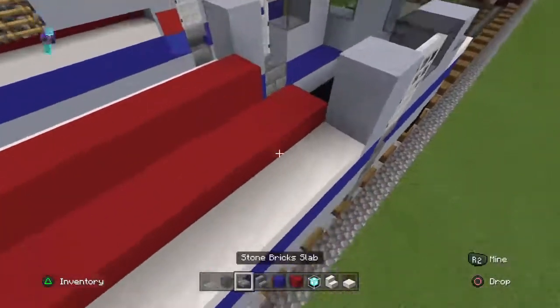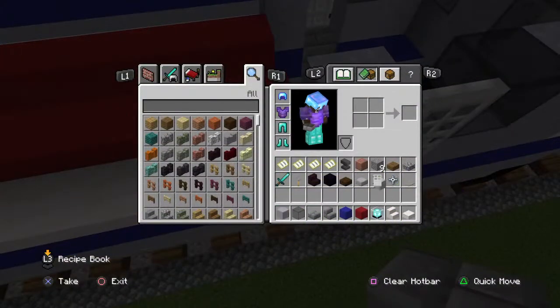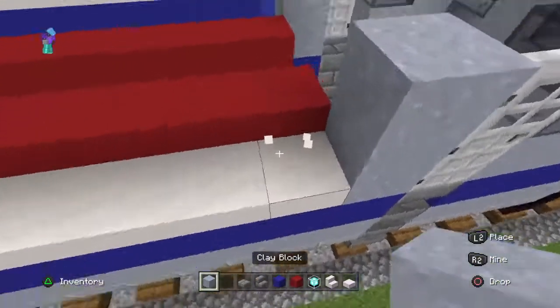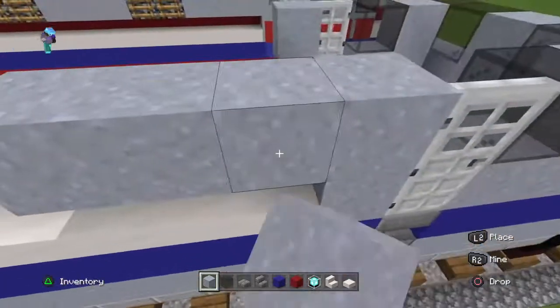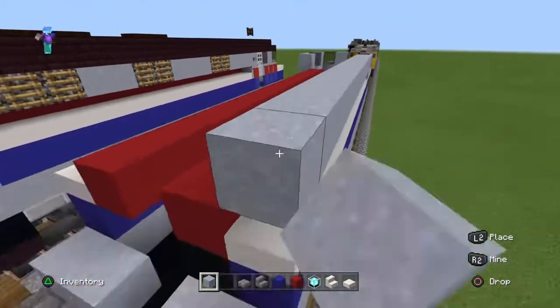And now on top of the slabs, you want to get clay block and place the clay right on top of the slabs like this.